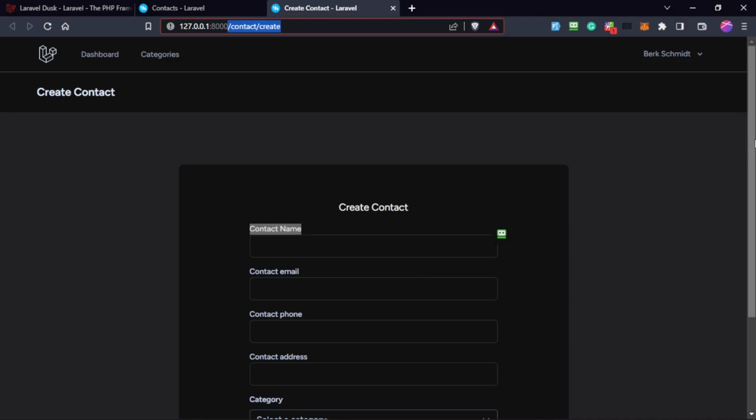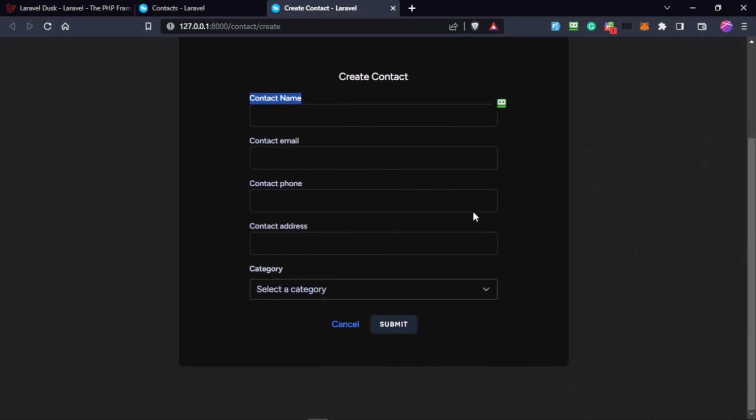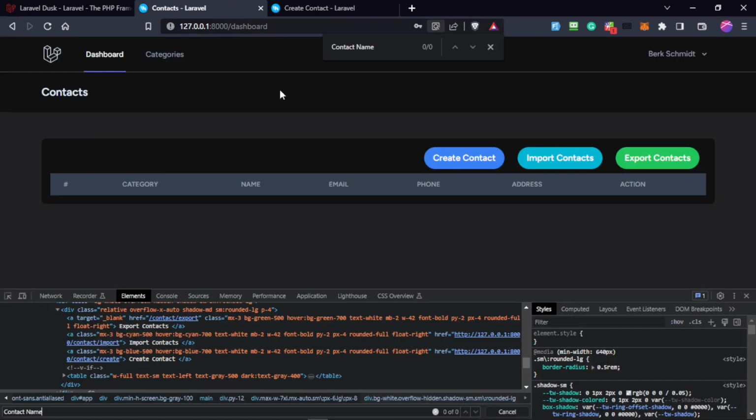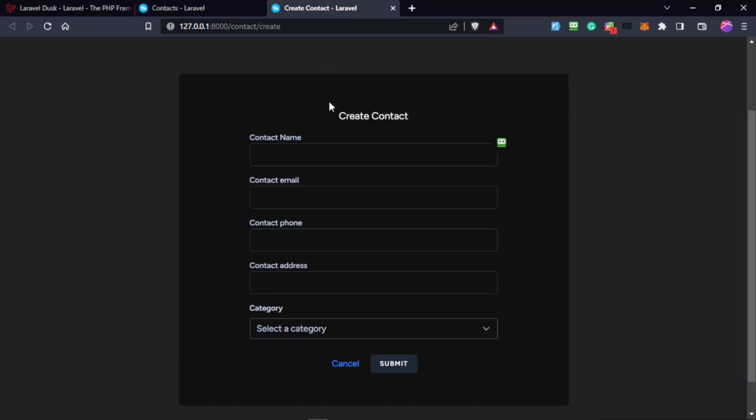Now in the next video we are going to fill this form via a test, and create a test that will fill this form and submit it, and see if the data you put here has been added to the database, and returned on that page. Like assert that the page you got after submission of this form is this one, and after that we will create tests for the delete and edit as well.